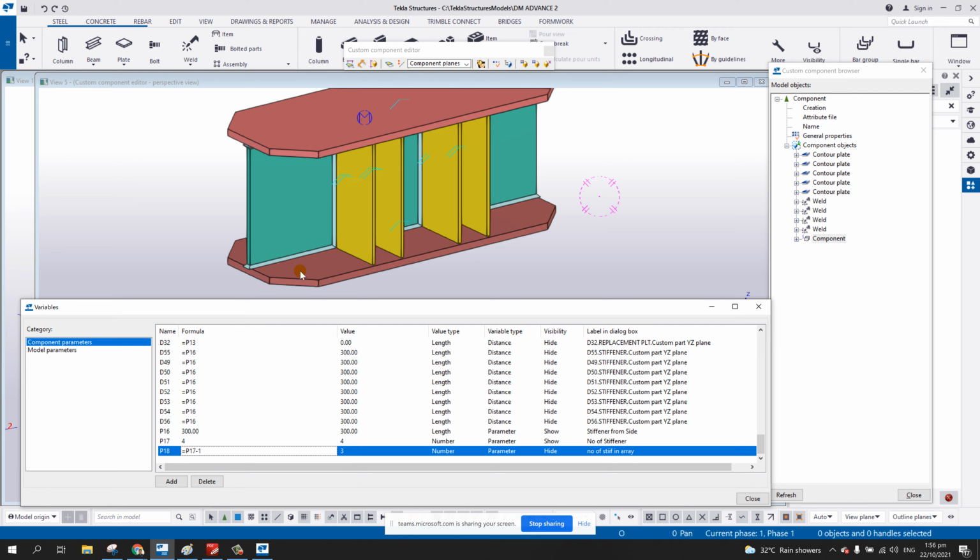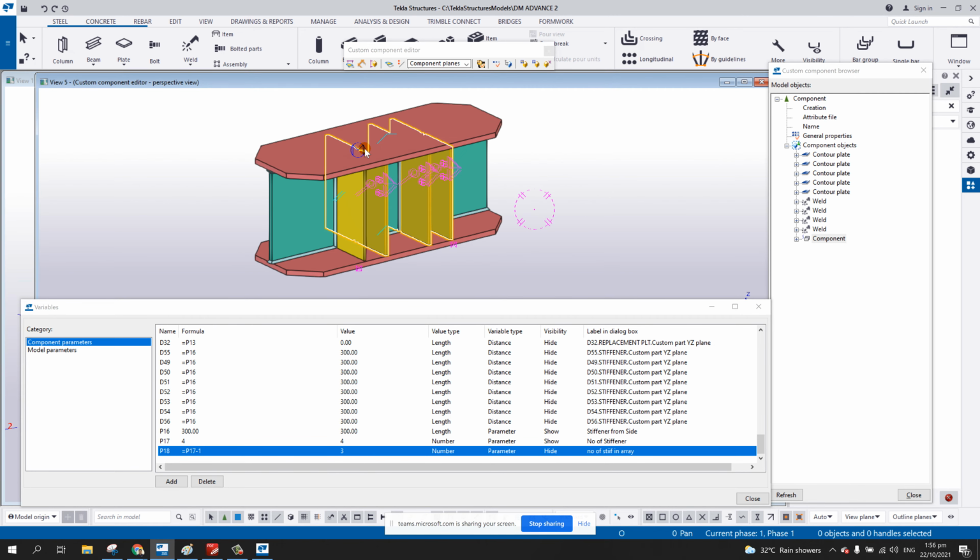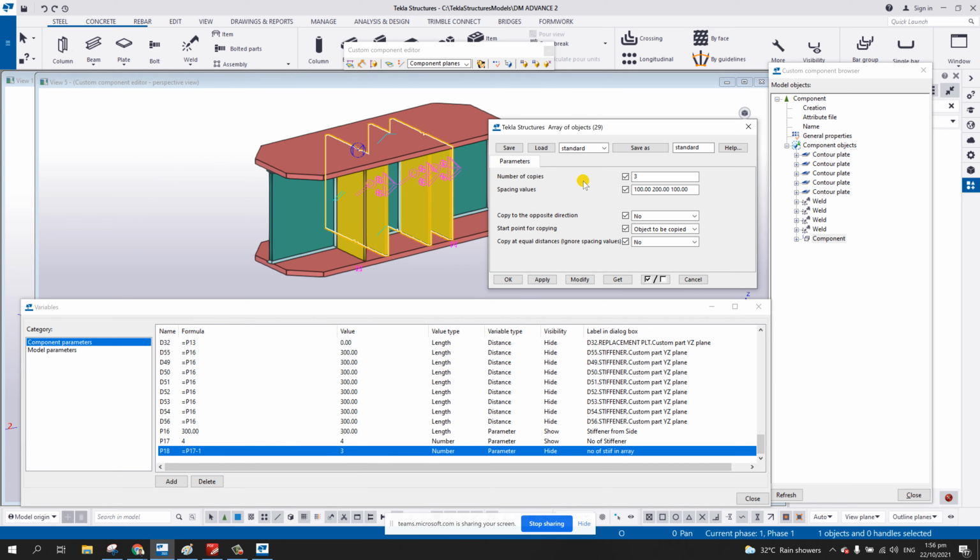Because, okay, look, if you notice here, if you open this, number of copies is 3. So meaning I need to equate this 3 here, not 4. Because if I type here number of stiffener 4, then this stiffener will become 5. Do you get it? Did you understand what I'm trying to say here?